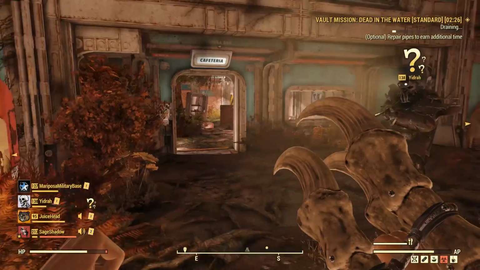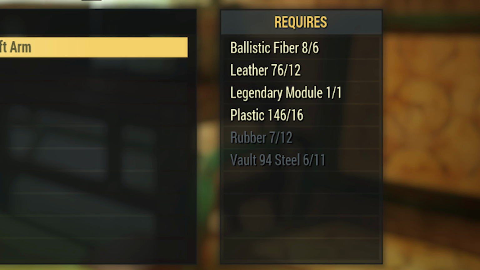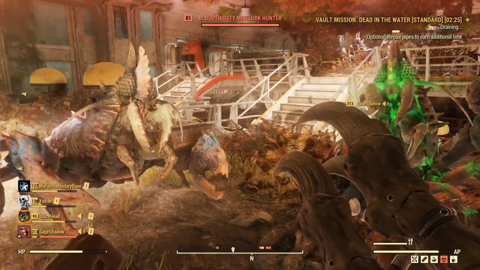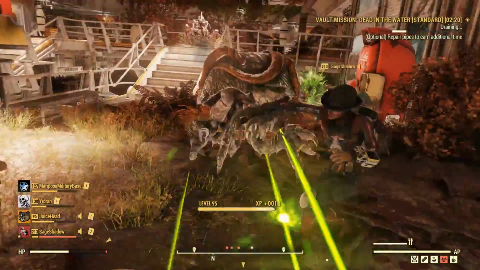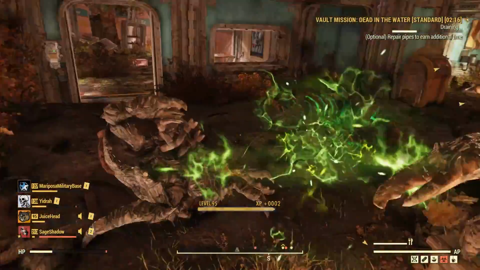And just to be totally clear as to how difficult it actually will be to get the full set, take for example just this one armor piece. This is the one plan we happen to unlock by a higher level clear. It requires 11 Vault 94 steel, and this is again just one armor piece. You're going to need 5 of these to actually craft the entire armor set and get the bonus. Hypothetically, that is 55 steel in total, and if you only get 2 to 3 per clear, it could take you over 20 clears to actually construct an entire armor.